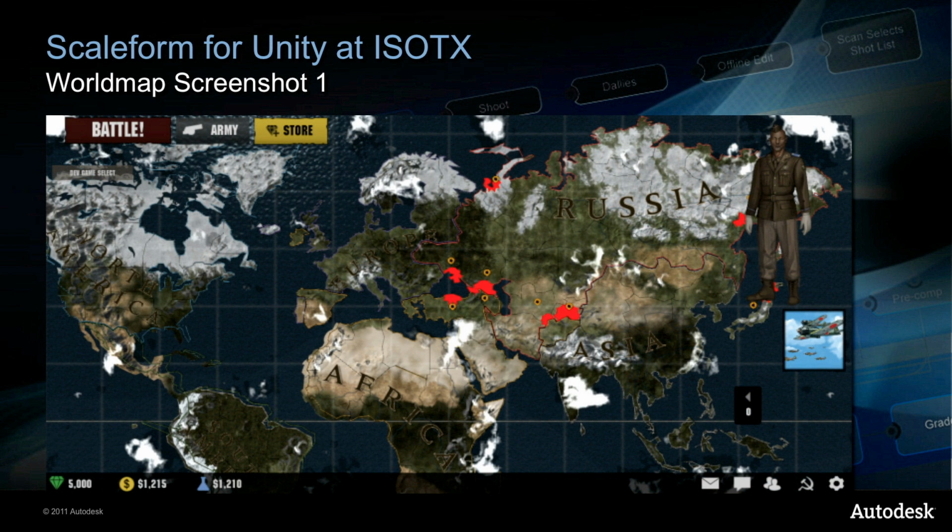So here's another screenshot from our game. We have sort of a world map area where different players and factions can fight for control of a territory. And so the world map we can implement using our 3D engine, and then we can use Flash for the buttons and the pop-ups about units and battle statuses and stuff kind of in the middle there. So it's sort of like overlaid, and you can use it as a HUD or as the complete presentation part like we were doing with the Army editor.